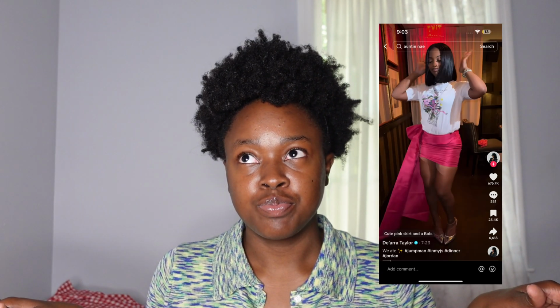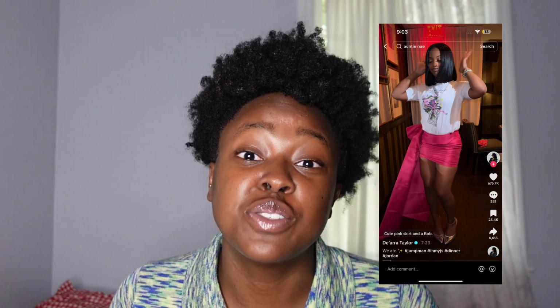I love everything yarn and everything crochet, and today I am going to be making a skirt with a jumbo bow on the side. I got this inspiration from a skirt that I saw Tiara wearing. Here's the photo. Yes, very cute, very nice. So that's what I'm going to be making today.